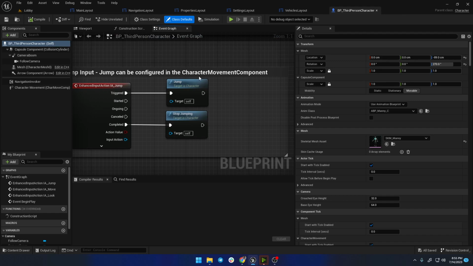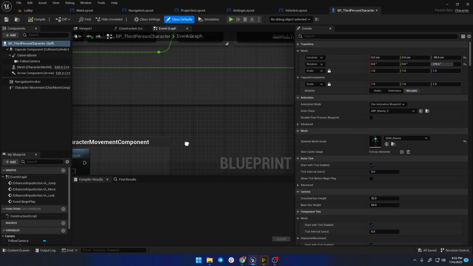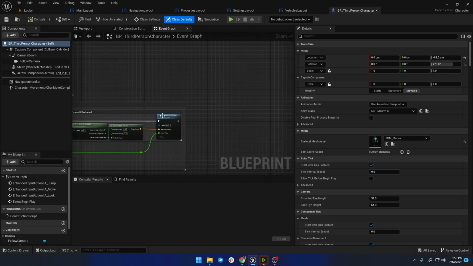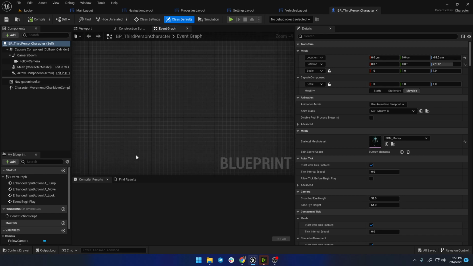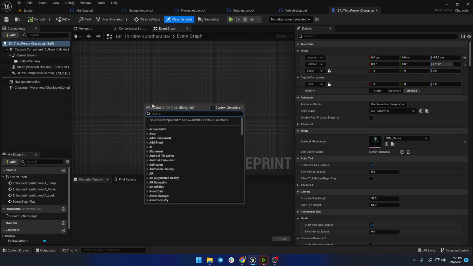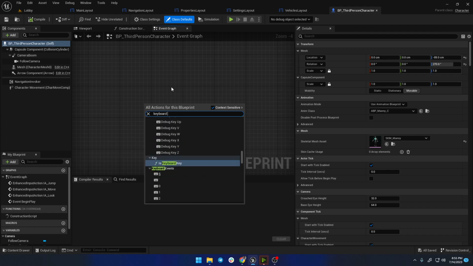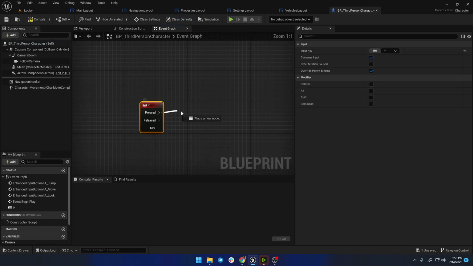Usually when I do that, and there's a problem, maybe I'm the only one experiencing, when I do that, if I ever delete that blueprint, I'm done. So let me call it with P. So keyboard P. It's fine for me. It's just a test.